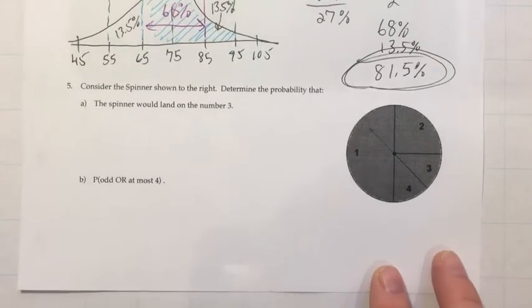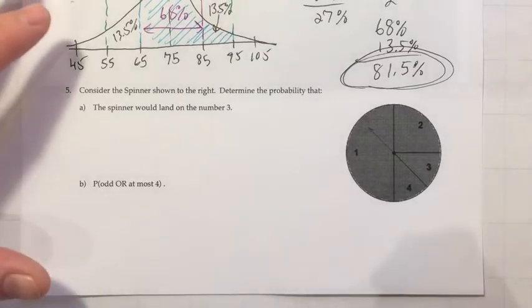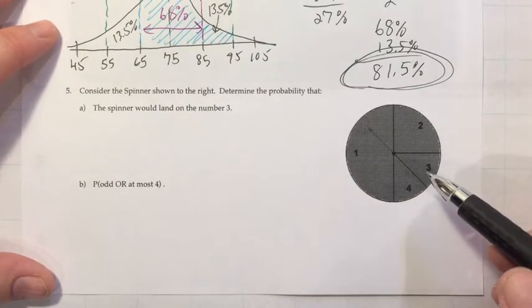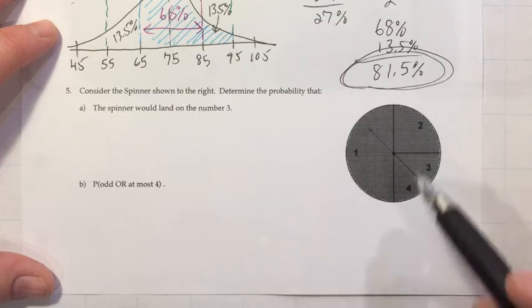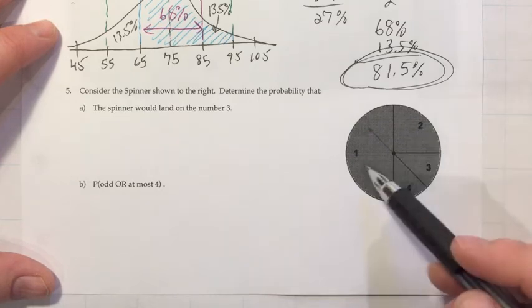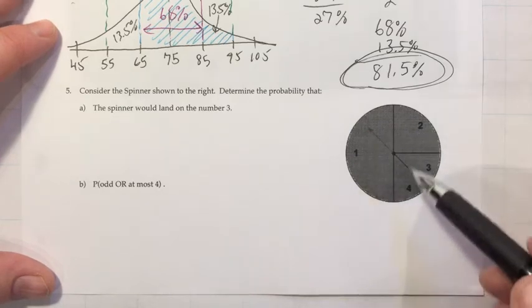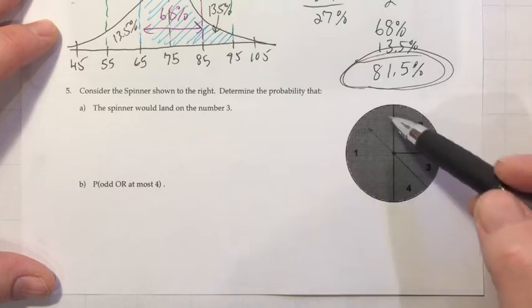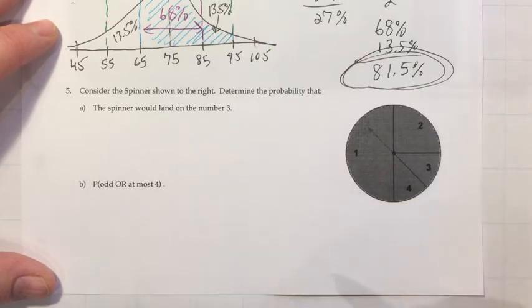All right, so in order to make these problems work well, you'd like every region to be the same size, because there's a temptation to say, okay, there's 4 regions, so the probability you'd land in the 1 is 1/4. But you can see if you look at this, that 1 is half of the circle, not 1/4 of the circle.